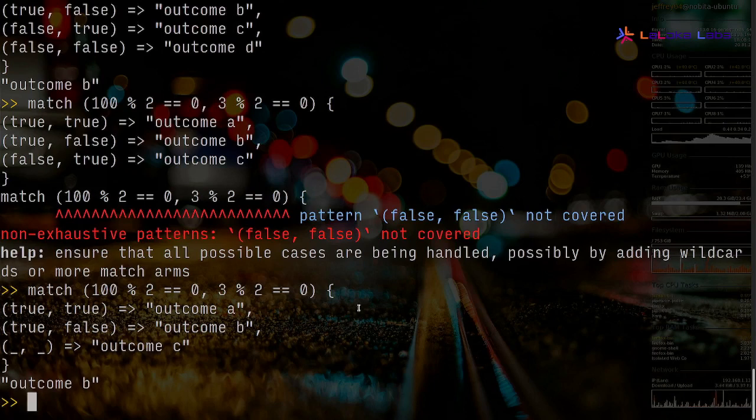So these are the two main ways to do branching. One is through the if statement, and one is through the match statement. So you can do some sort of decision with these two.